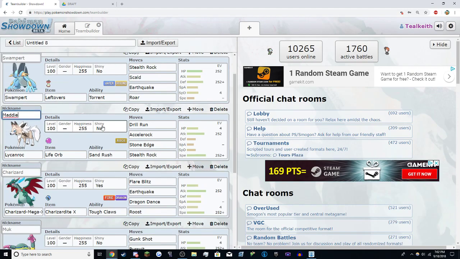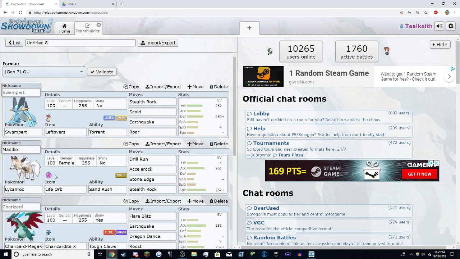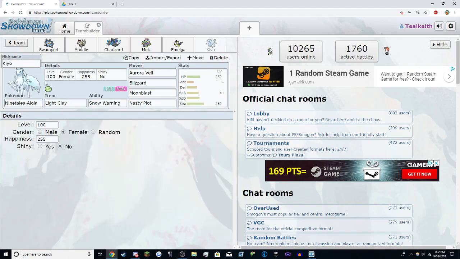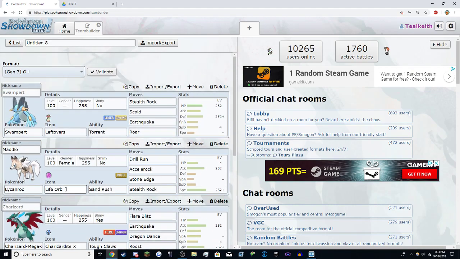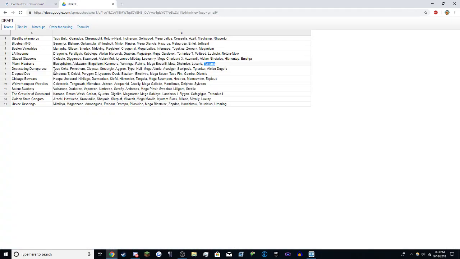We have to make it female. I used that on my Sun team, and it was female. You are female too, Kyo. And so those Pokemon are actually really important to me. They're two of my favorite Pokemon of all time. As you can see, I kind of run a bit of a weird Lycanroc set, and that's mainly just because I need the extra damage that I can do against the two, like I've been saying, very scary threats.